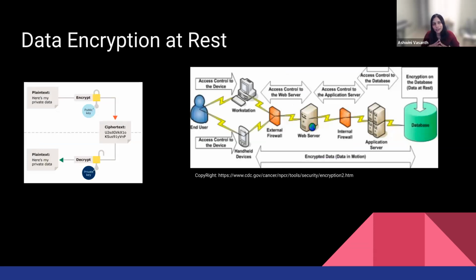The other part of the encryption story is something called data encryption at rest. All of this time we were talking about encryption during transport, like when you're making API calls or when there is communication, possibly using RPCs. But how about the data which actually gets stored in a database? We would have to encrypt that as well, and that's the data encryption at rest story. Encryption, of course, happens with some kind of combination of public key and private key. And the other piece of the database security story is that you also need access control when you're accessing information from the database.